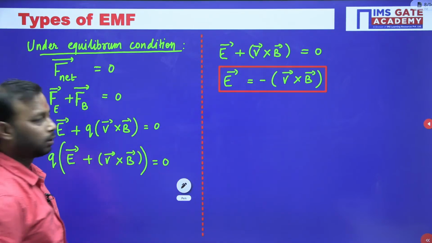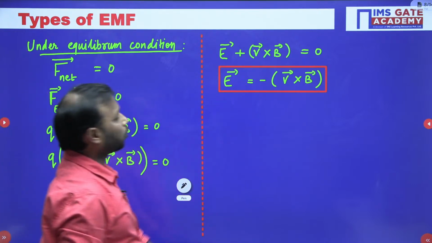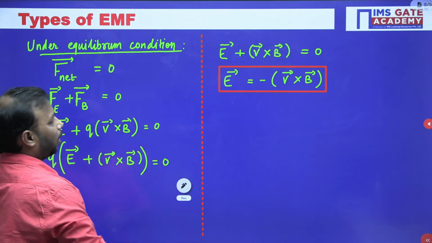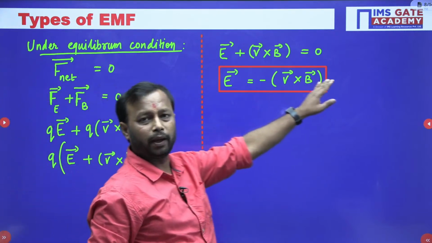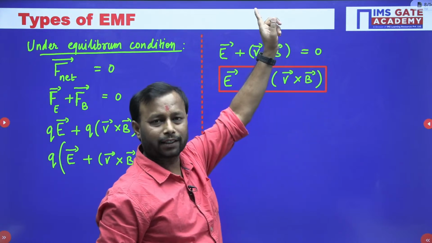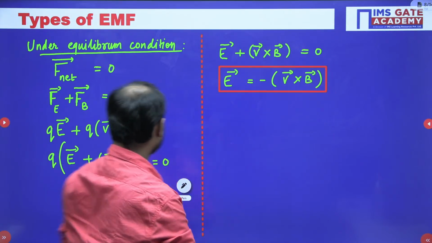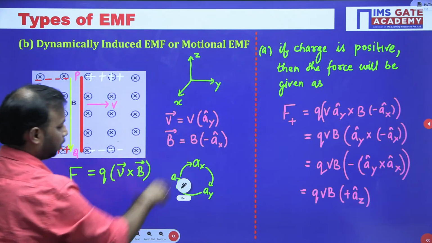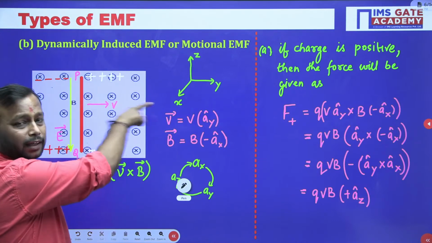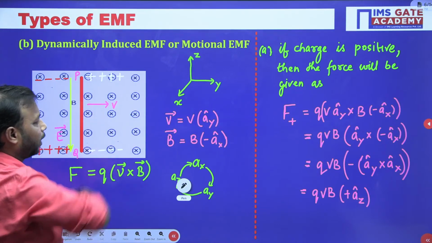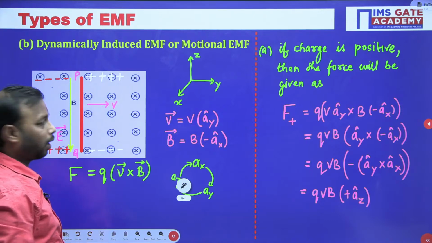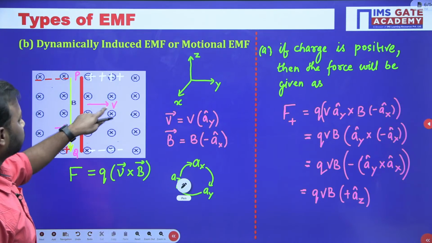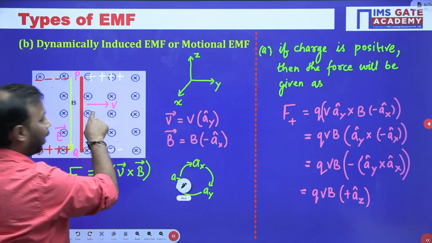ठीक है? So this is the electric field you are going to have. चलो देखो अब क्या होगा. See, this V cross B, this is acting in Y direction ना. V cross B कहाँ पे था? Let me show you. See, V cross B कहाँ गया? V in this direction and B is inside. So velocity is in this direction and magnetic field is inside.